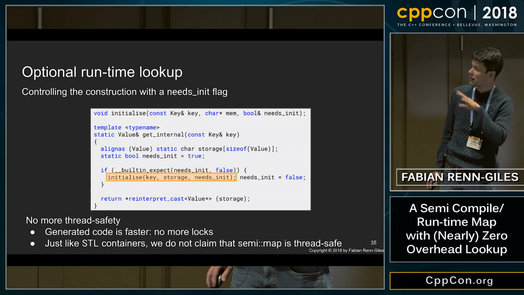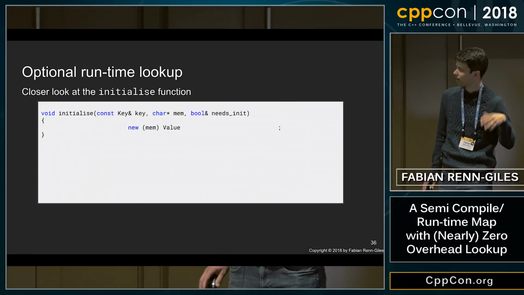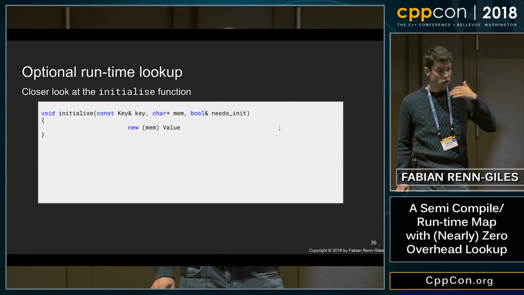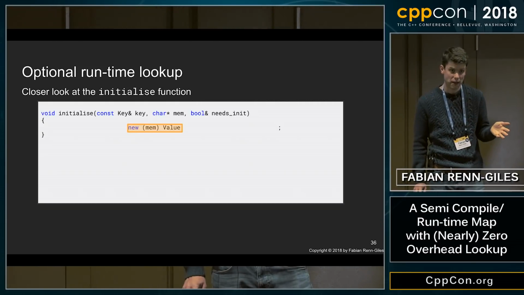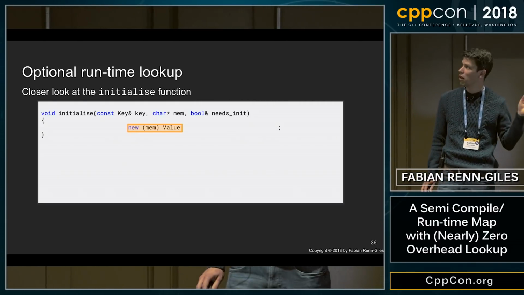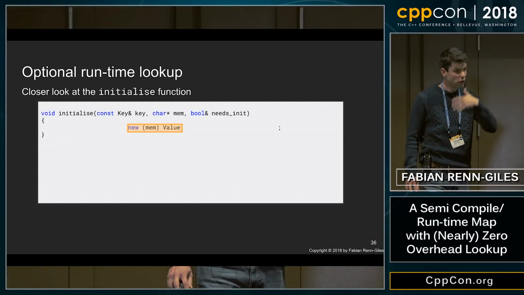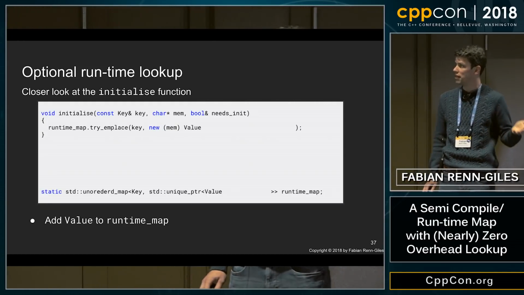Okay, so let's look at this initialize method a bit closer. The only thing it should do is call the constructor via placement new. We already saw that. But now, back to our optional runtime lookup, we have a convenient place to add it to our runtime map.